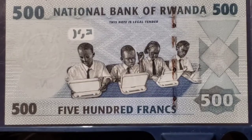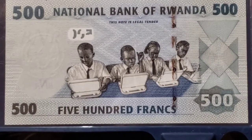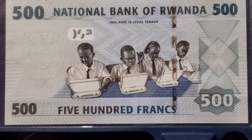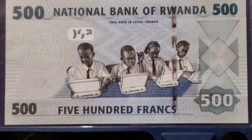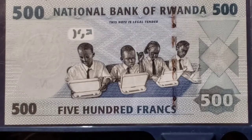But in Rwanda, computers are shared, and they remain at the school site because when they were first deployed, the kids would take their computers home and, of course, access things they shouldn't, but they would also sell them. And so to keep the computers from getting sold, they remain at the school after the school day. Nevertheless, collectors of the themes of cows, kids, computers, and specifically students in an educational setting will want this note for their collection.